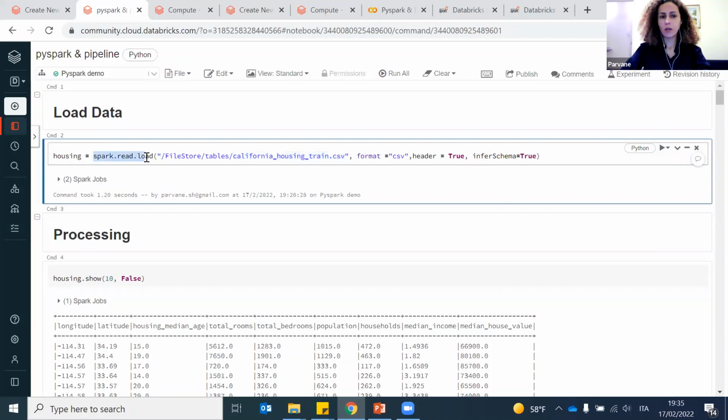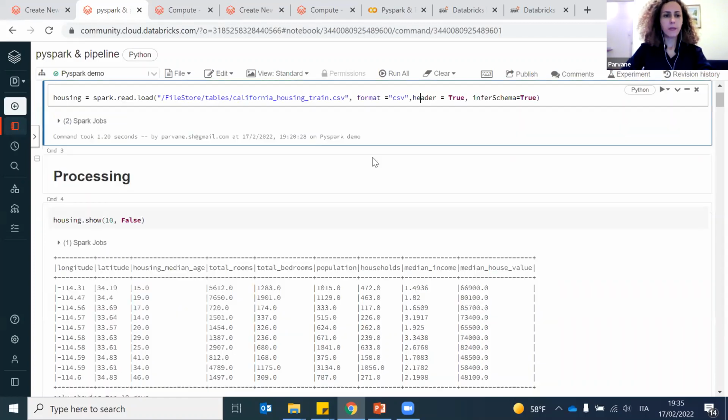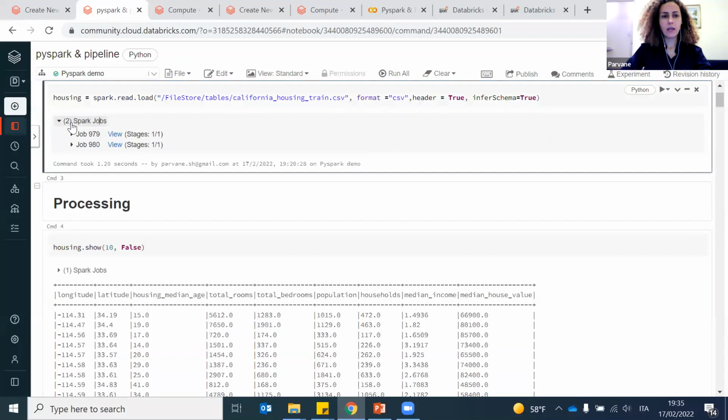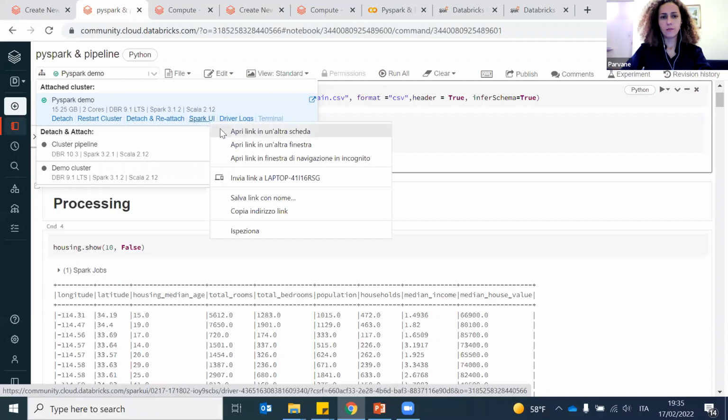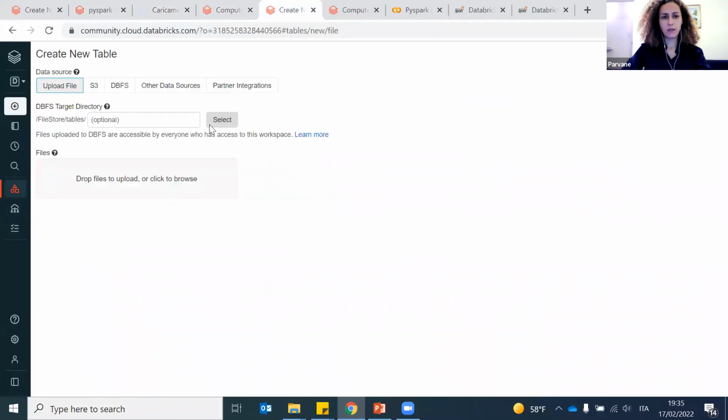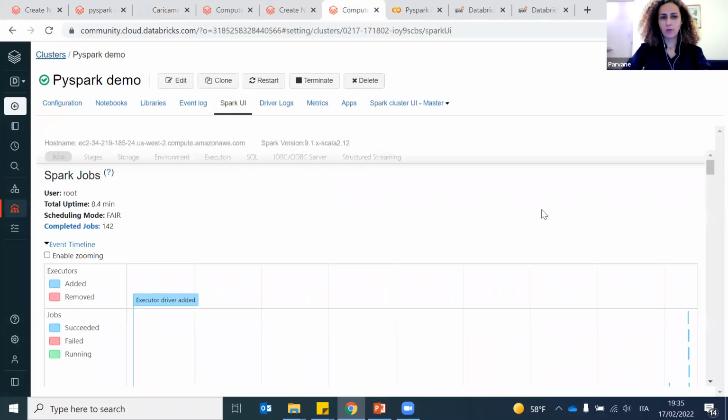So I can use spark.read.load in order to read my CSV file. I need just to specify the format, whether the data has a header, and ask Spark to infer the schema automatically. As you can see here, as I execute this part, I can see the jobs that have executed before. One thing which can be interesting to see is the Spark user interface, by calling this bar. Maybe if this is not running, I can show you some examples that I have opened before.